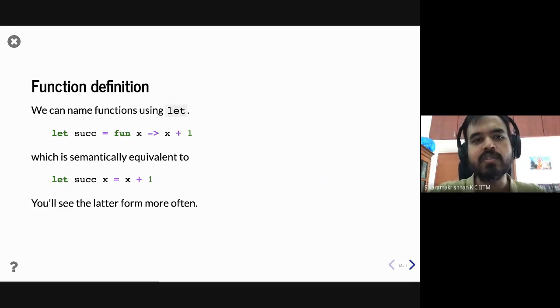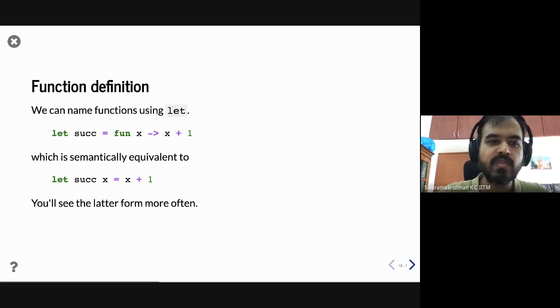Just to make it very concrete, we can use let to name functions. Here is one useful function: take an x and then return x plus 1. I can give the function the name succ, which means successor. So successor is a function that takes one argument and returns the successor value.